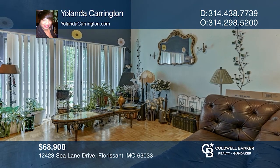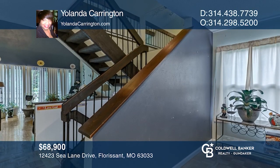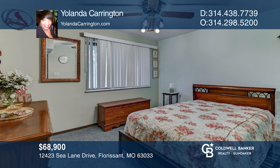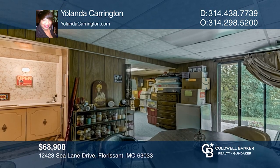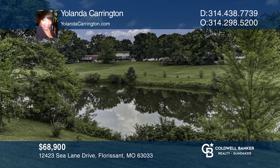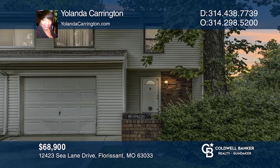Here is an excellent opportunity to own this three-level townhouse. The home includes a nice-sized entry foyer, three bedrooms, and three-and-a-half bathrooms. There's a walkout basement and laundry room. Outside is a one-car attached garage with a deck and patio overlooking a lake view. Updates are needed, but well worth it. Yolanda Carrington wants to help you turn your dreams into a reality — give her a call today.